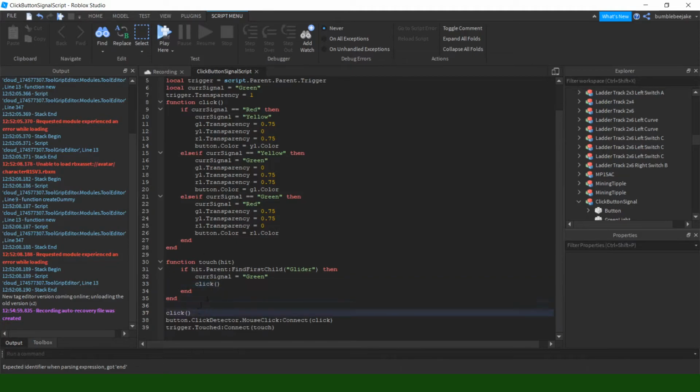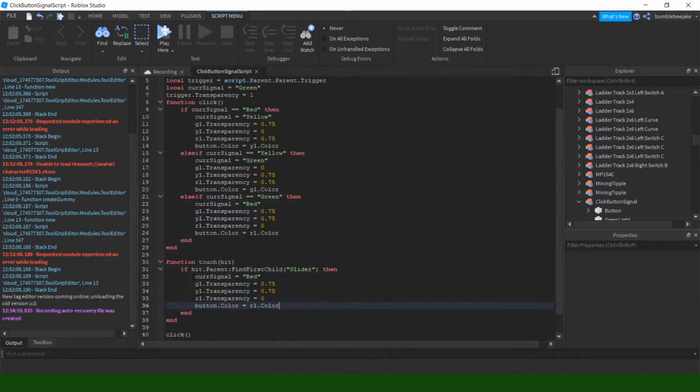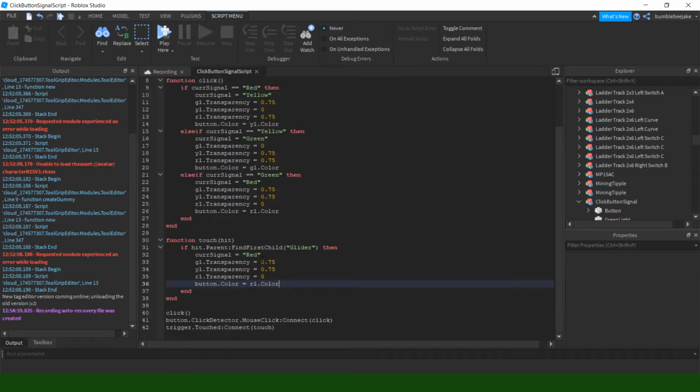So now just like how it runs down here, it's going to reset it to green so that when it runs, it trips to red. Another way you could do it is you could just copy and paste that and put that there so it sets it to red. We'll go ahead and do that because I think that makes more sense, even though it's less lines. Actually, it would probably be faster, less resource intensive if it just did that.